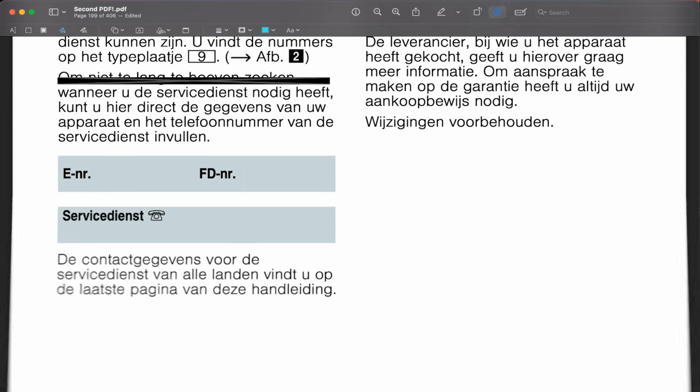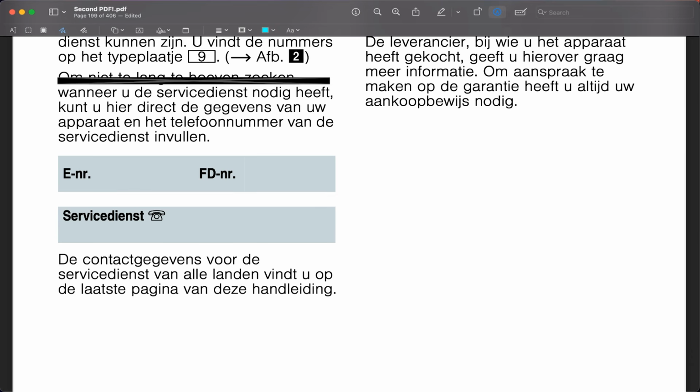Now, if there's a typo in the original document, you can't just click on that text and fix it. You'd have to cover it with a white rectangle and then type new text over it, which is super clunky. I don't like that solution at all. And for that kind of editing, Windows users should jump to the Microsoft Word method I showed earlier. But for annotations, signatures, and page management, Preview handles it all without installing anything extra on the Mac.